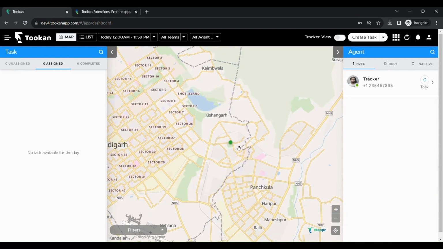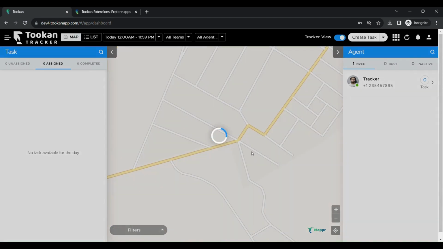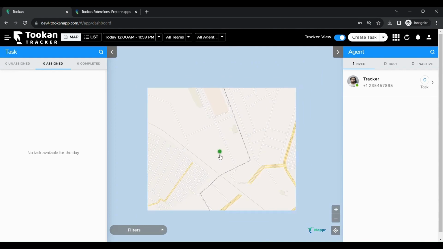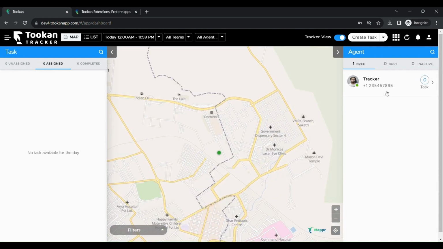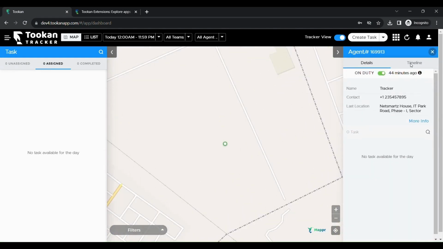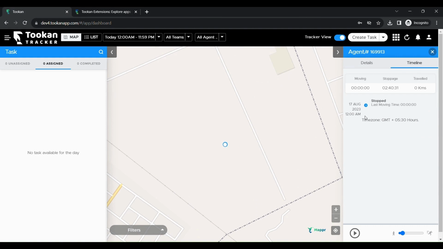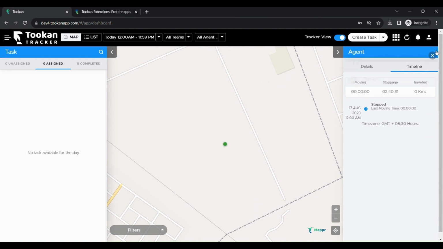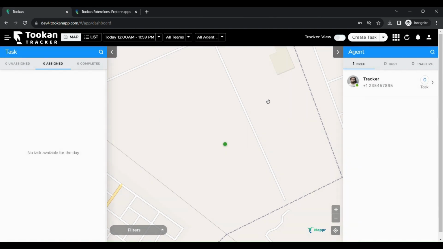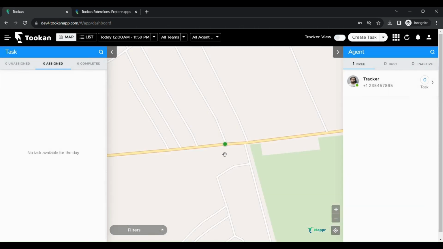Now when the tracker is on, we can see the current location of the tracker. The agent's location can be different from the location of the GPS. The agent timeline will be shown on the right side of the dashboard.